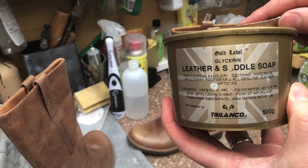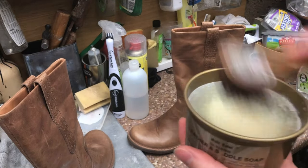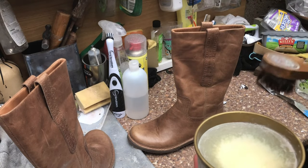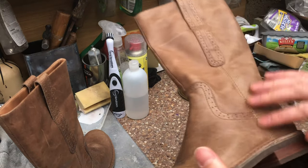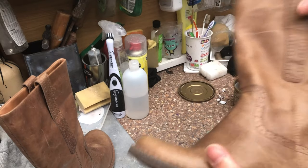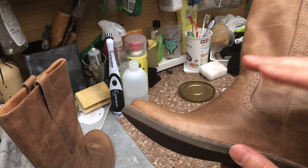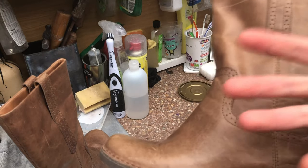This is leather saddle soap. Basically put some water in there, build up some suds, clean up the boot or the shoe or whatever leather, and that nourishes the leather. Let it dry overnight or for a day or so, and then depending on the finish, you can add shoe cream to give it that depth of color.